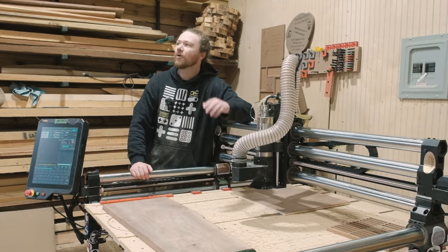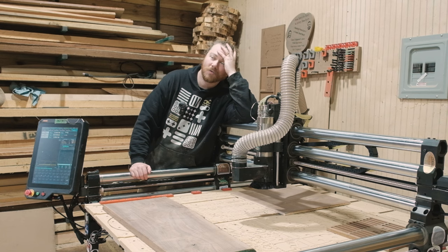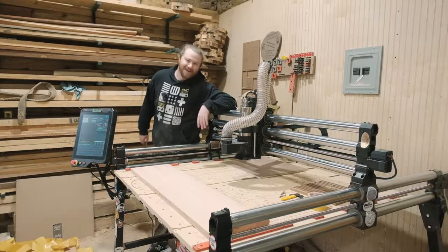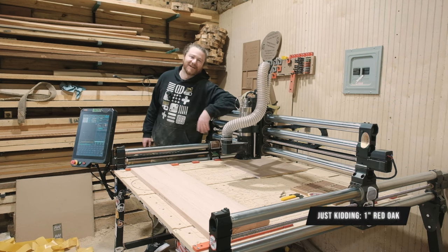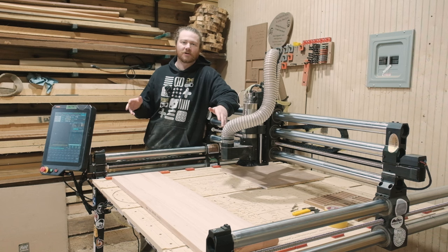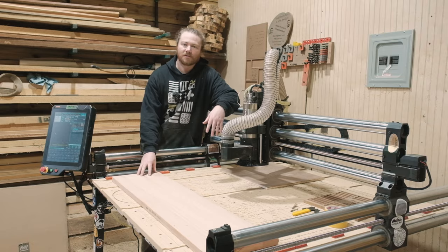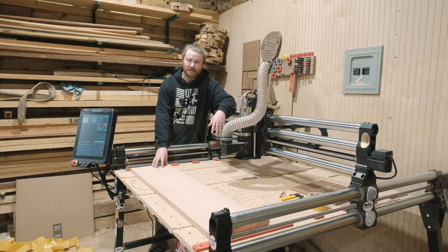Oh no! In the back of my car right now, there is a piece of red oak stair tread that is 1 inch thick that would be perfect for this project. One second. Red oak, cheap, easy to find. 1 inch thick. So y'all are probably gonna see me use stair treads a lot on this channel, and that is because they're just very simple to go to the store and pick up. At the beginning of this project, I completely forgot that I had this, but I'm glad that I remembered.